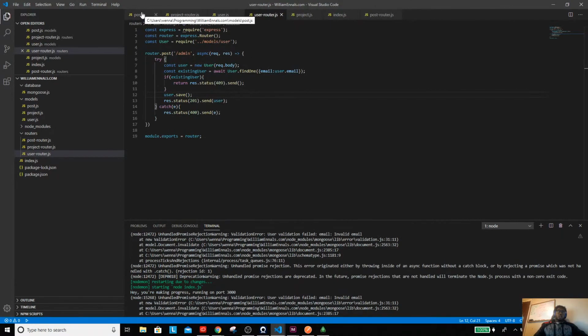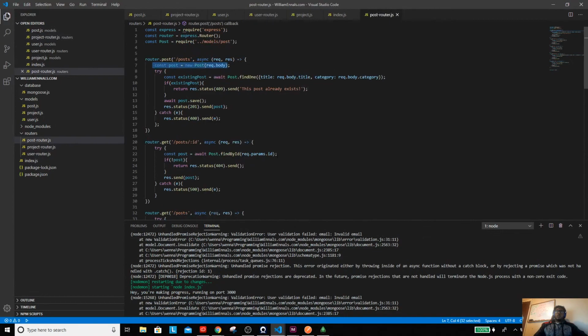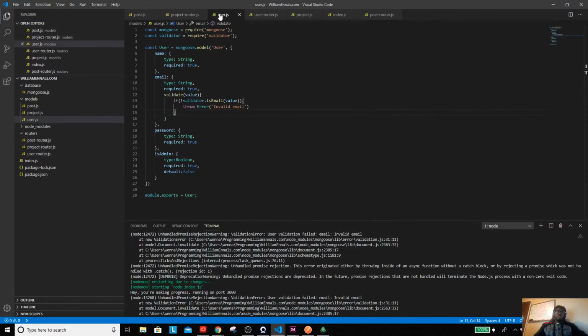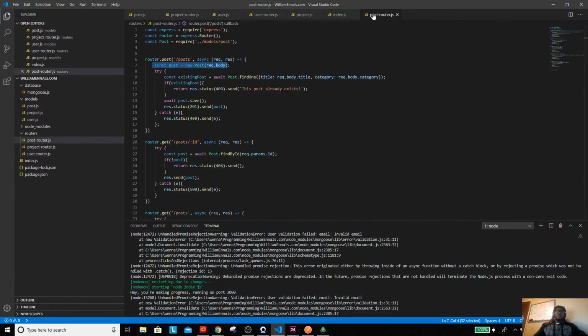And let me look at the difference between this one and another one that has the same thing. So let me look at the post router, and that one actually sends the error out. Do I actually do that in the user router? And I do. So it's 409. I have my 409 in the post router.